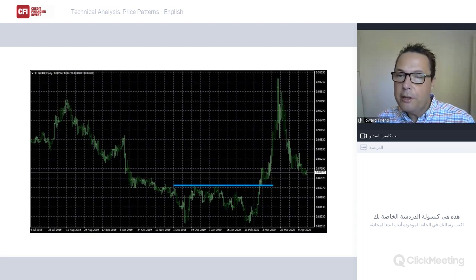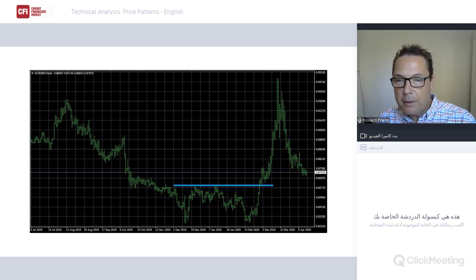So a few examples here. First one, this is the euro against the pound, euro sterling on a daily chart. So this one is initially trending lower, swing high, correction, swing low, correction, breaks down, and then we get a big move to the upside, but tops out, can't reverse the trend at this point.